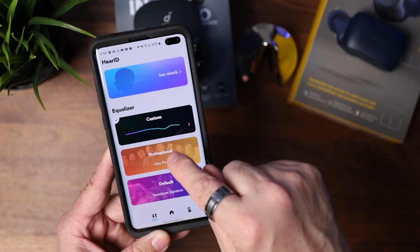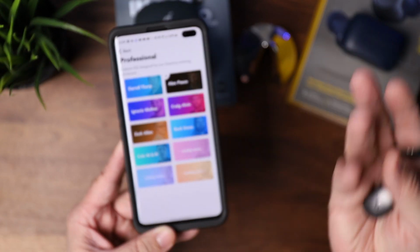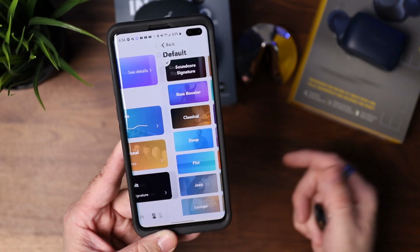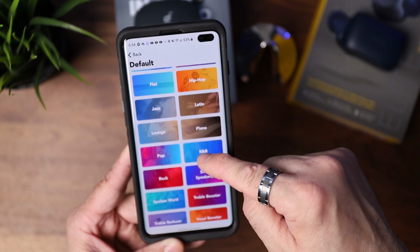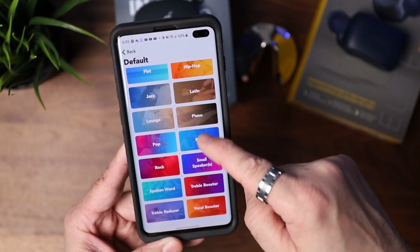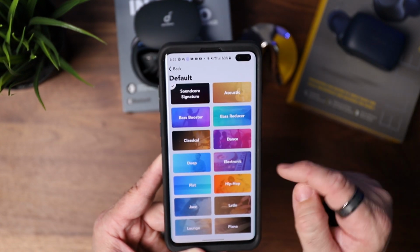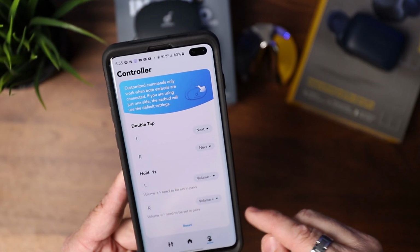And then you also have these professional tabs of these Grammy winner producers that have adjusted the sounds. But what I really like is the default, which is going to give you more of what you're looking for. Acoustic, rock and roll, spoken word, treble, bass booster. I mean, you're going to get all of these options, which I think is great to help you personalize your sound.